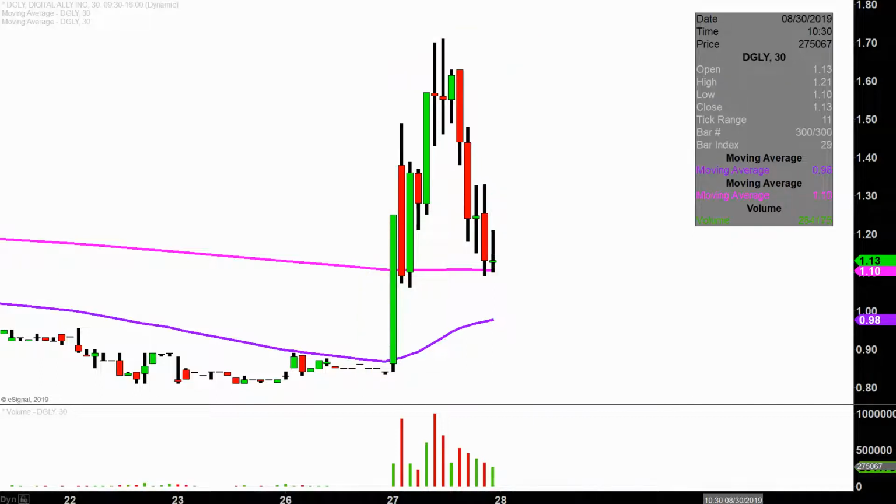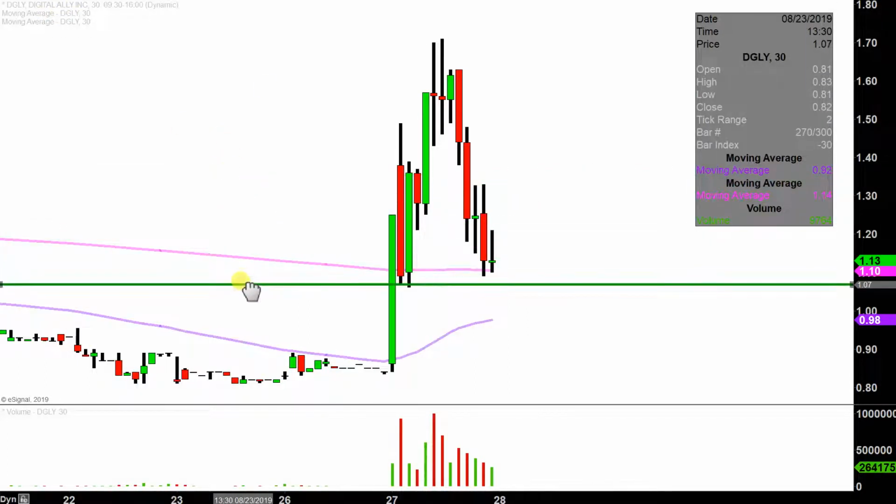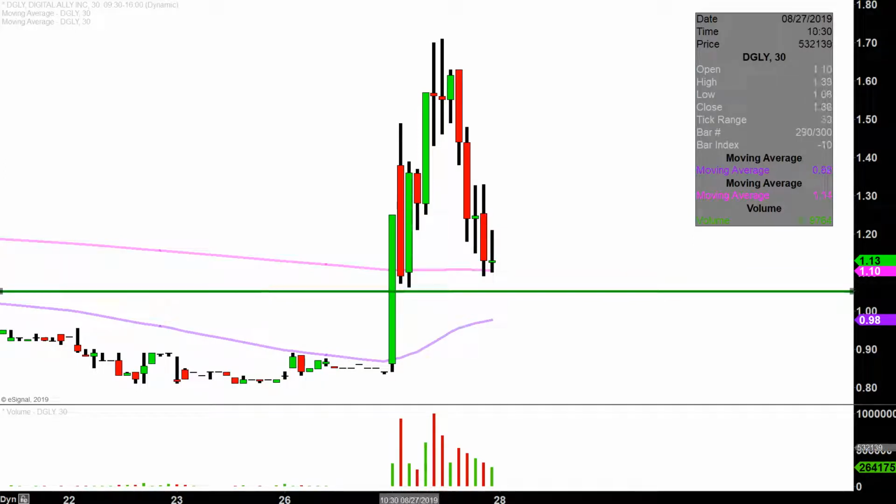Pretty eventful day today. Not only was the price all over the place, but then you look down here at the volume and well above average volume on the day. But things are looking pretty shaky. I'm not going to say the entire chart is destroyed or anything like that. But yeah, things are looking shaky, and I'm defining quote unquote shaky as whether or not the price can hold up above this level down here at $1.05.